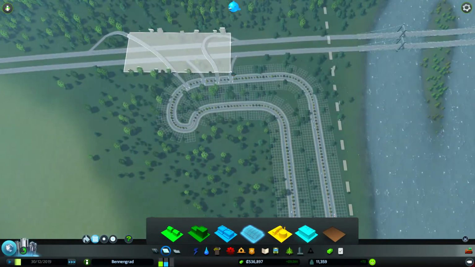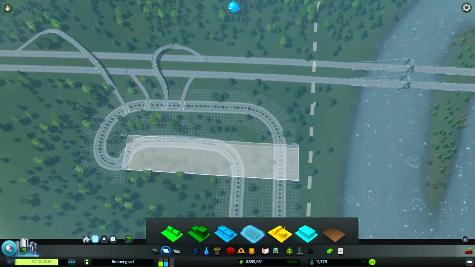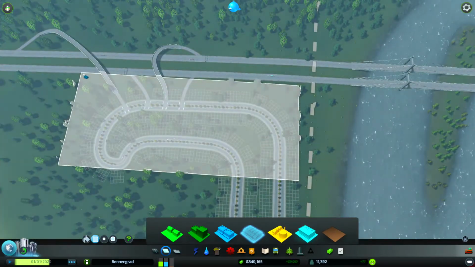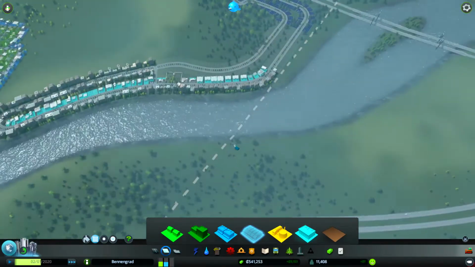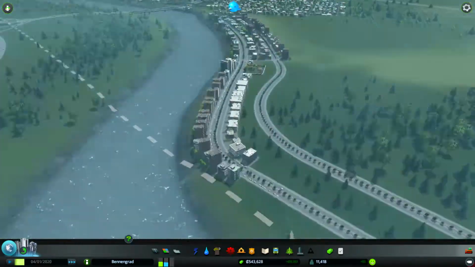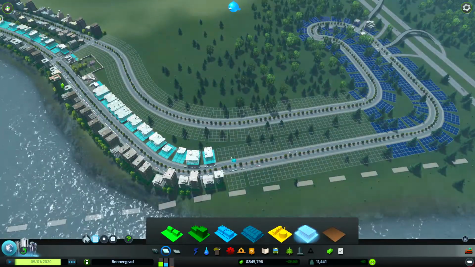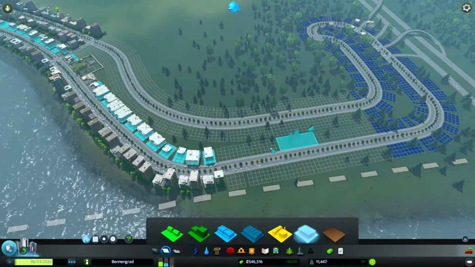Let's basically go to this line right here. And around like that. Did we finish all the offices up? We did. It looks like they want more office space. So let's just use the fill tool this time.